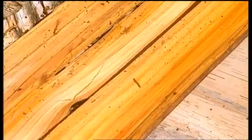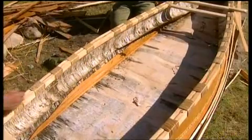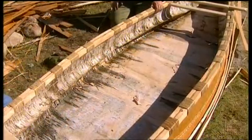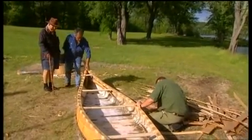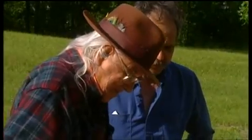Within minutes we were dry again, but in spite of the rain, as we removed the planking from the canoe, we began to see that all the sun over the last few days had begun to damage our work. And that's exactly the moment William chose to visit our build for the first time. Give it time.